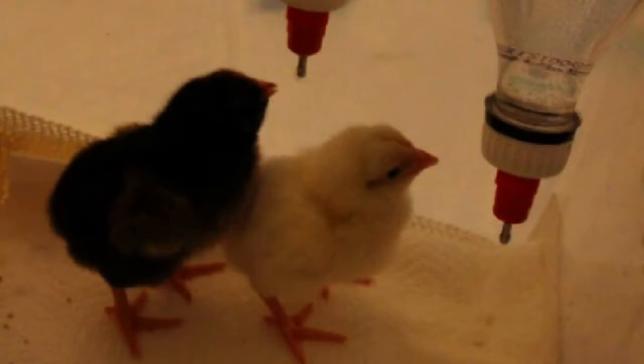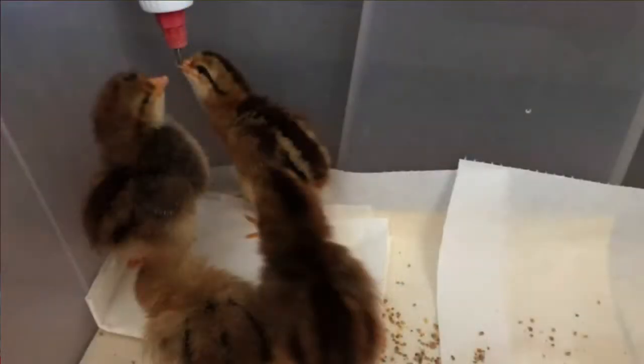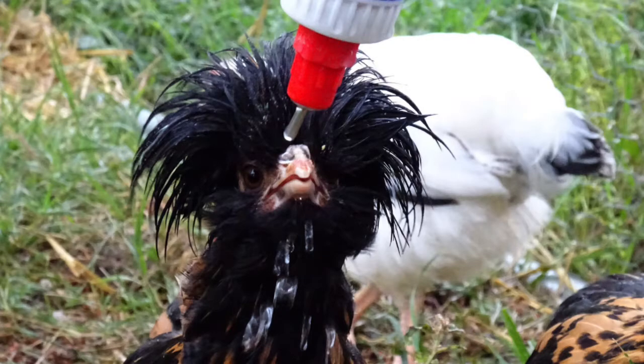The way I get them used to it is by starting very early. Always in my chick brooder, as soon as the chicks go in from the incubator, they'll have the nipple drinker to drink from. Putting them into the brooder for the first time, I lift them in gently and, before I put them down on the floor, I tap their beaks very gently against the nipple. That releases some drops of water onto their beak and they know that's where their water supply is. Chicks are quite clever — they'll remember where it is, and if some don't, there will be leaders in the flock who will remember and show the rest the way. So if you want to introduce your chickens to it, start them young. All you need to do then is increase the bottle size as the chicks grow into chickens.